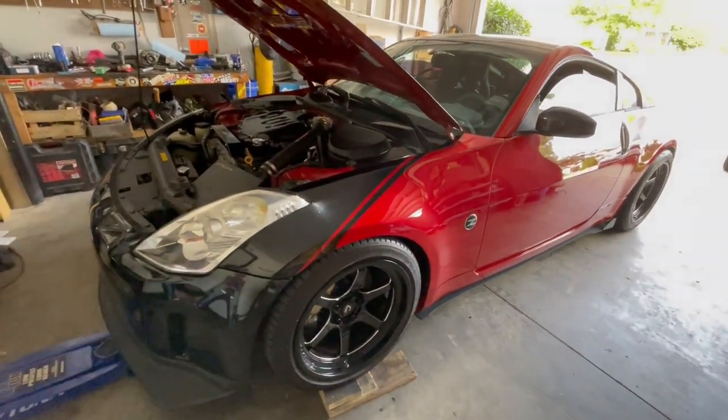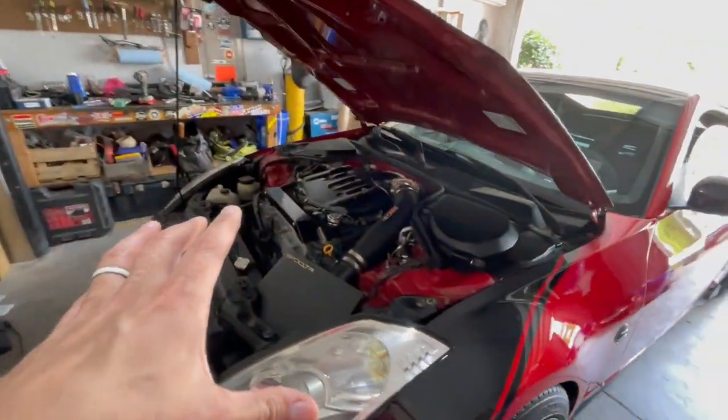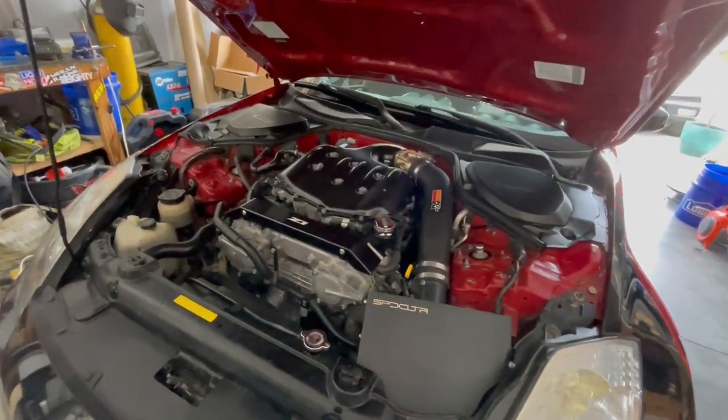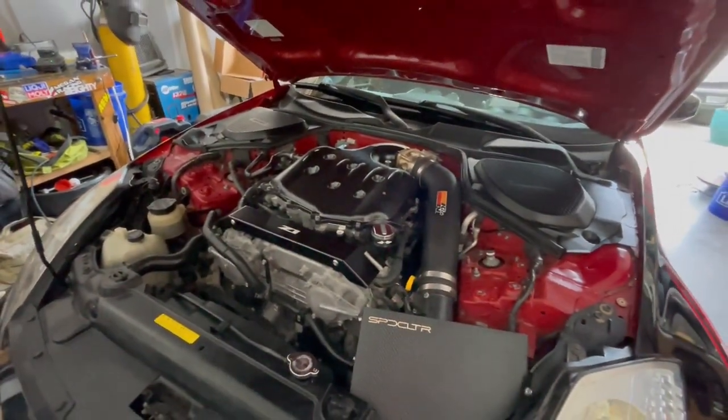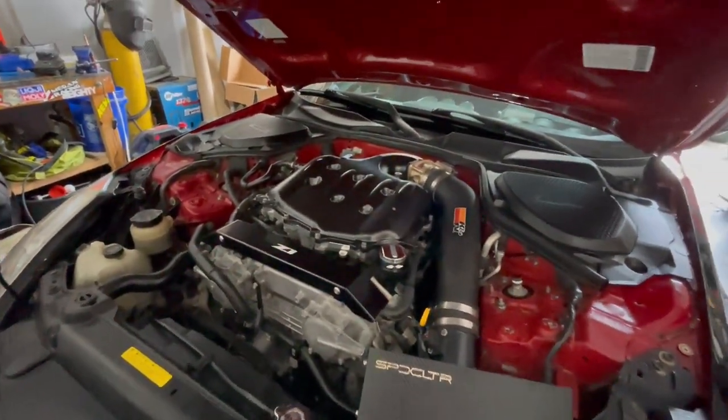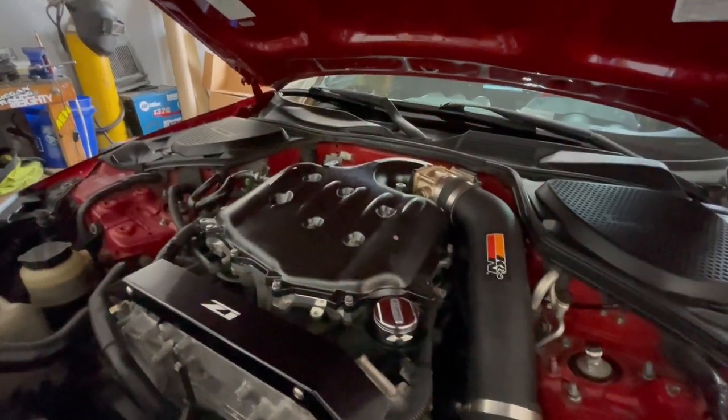We still have some parts to install here, and I haven't put the strut tower brace on yet because we're going to do motor mounts still in this car. That should be coming up here in the next week or so. So stick around for that. We'll be testing those out and giving you some feedback on those Z1 Motorsports engine mounts.